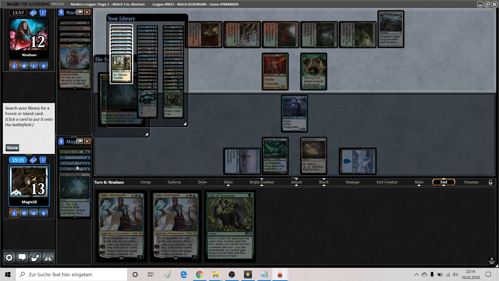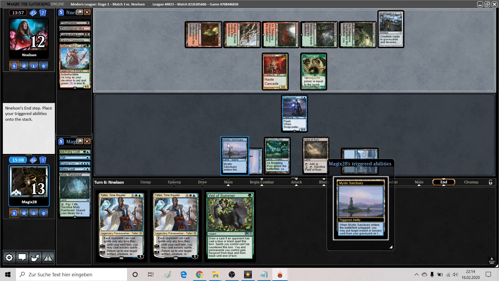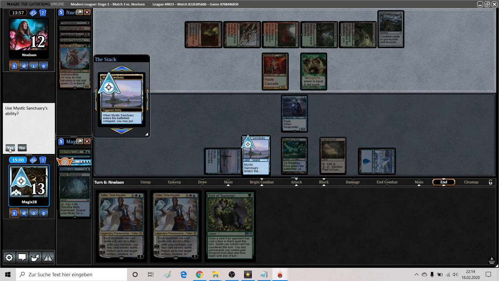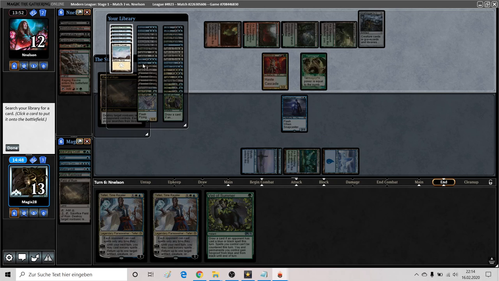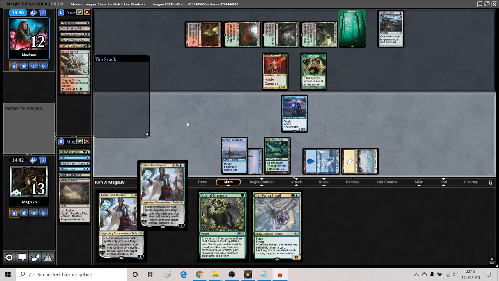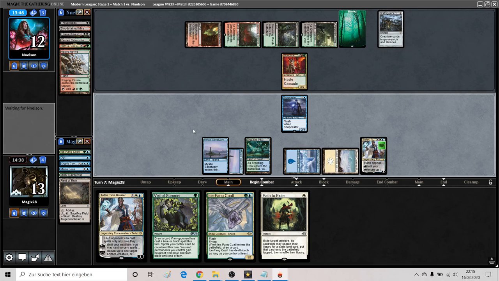So, do we want the Cryptic back? Maybe the answer is actually yes. Don't have priority for this, so... It's not the right call. No, let's not do this. Cash in the Teferi with Veil of Summer up. Stops other Bloodbraid Elves.